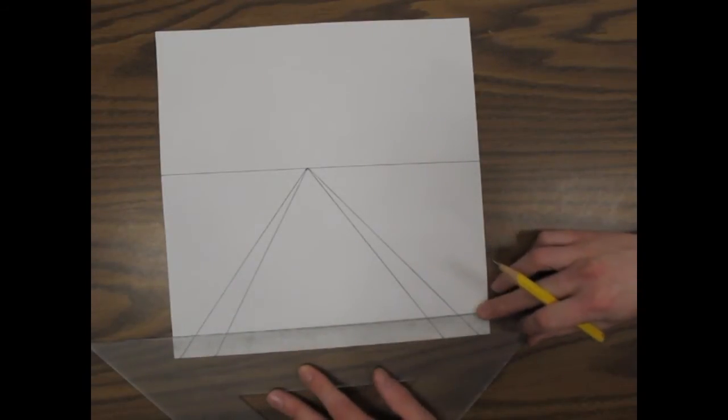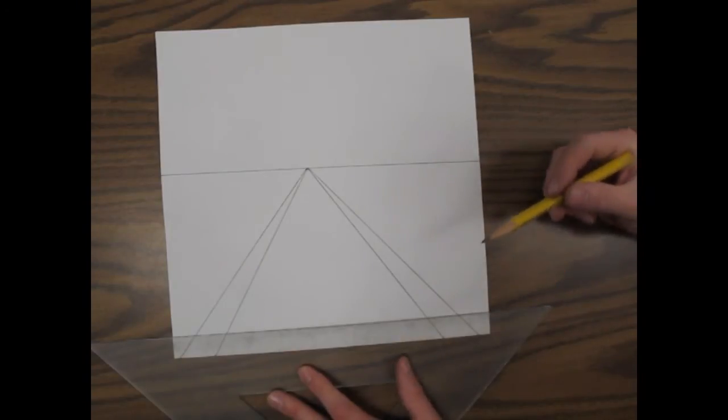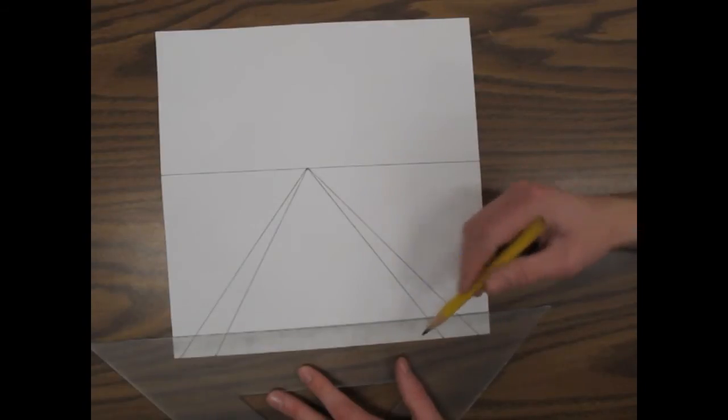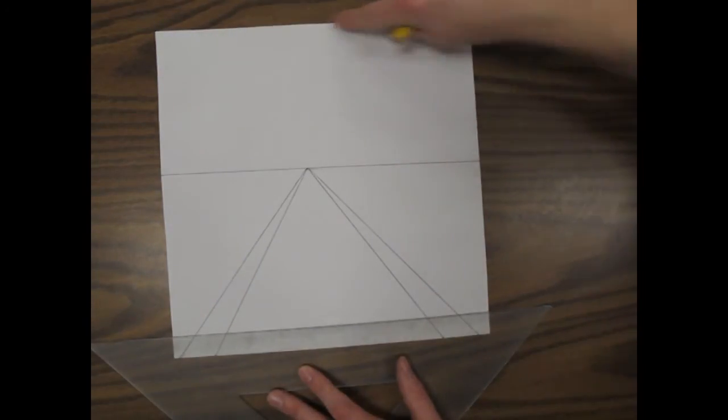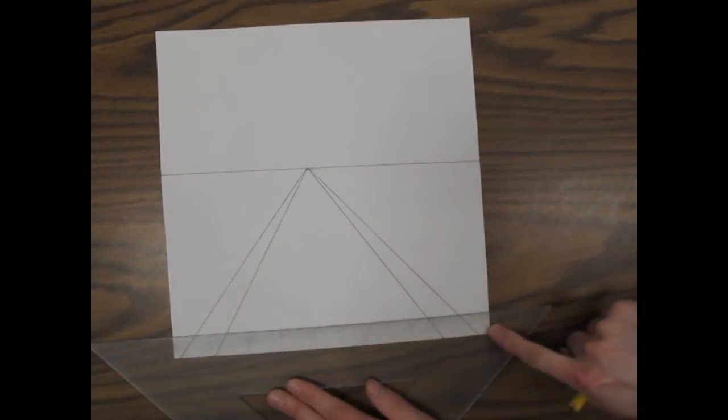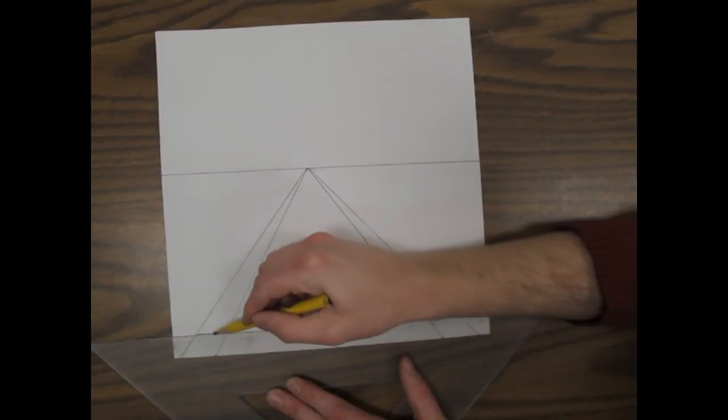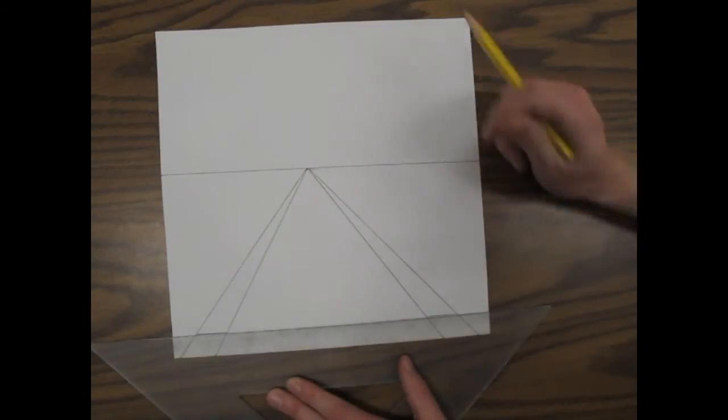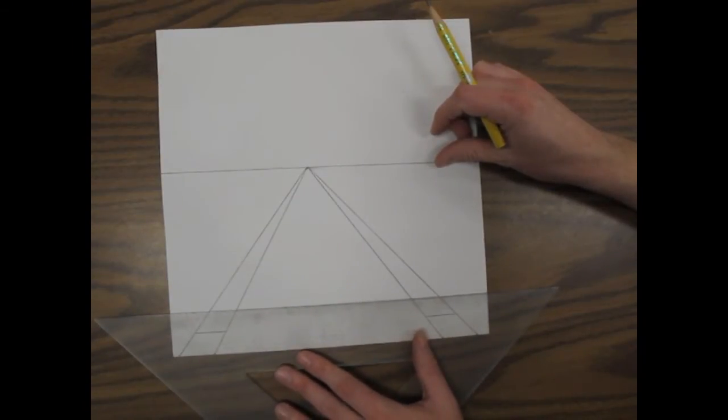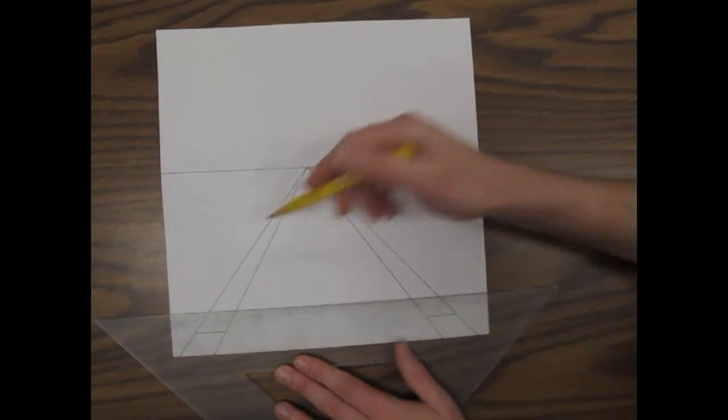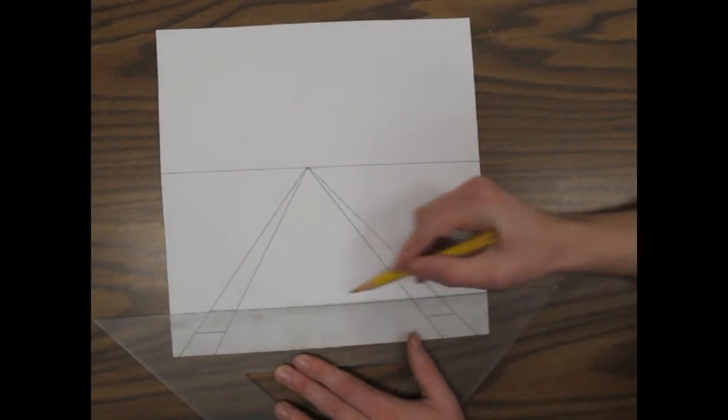Again, has to be parallel to the edge of your paper, not to the side of your road or your sidewalk. I'm looking either at my horizon line or the top of my paper, or the bottom is probably the easiest because you can see it through this straight edge. And it looks good. Just add those two first cracks and move it up a little bit. Check the rectangle. Looks good.